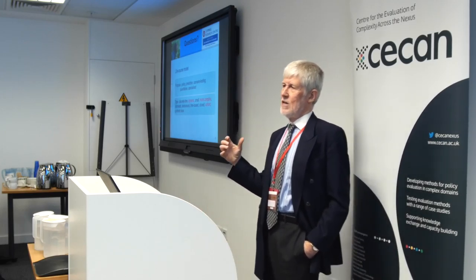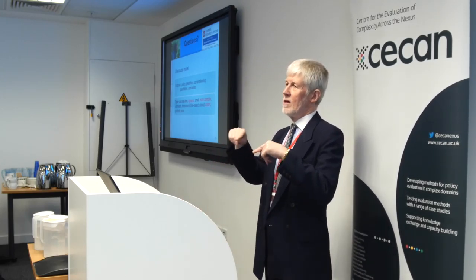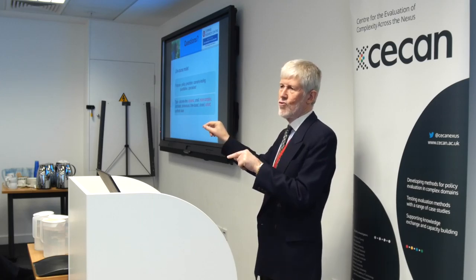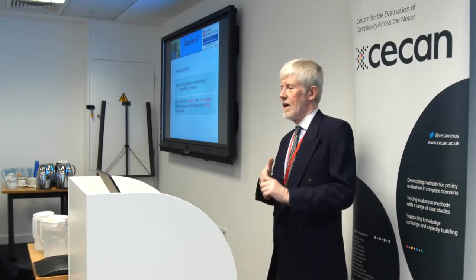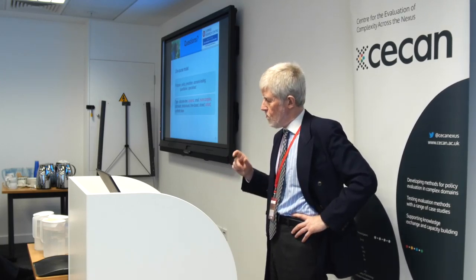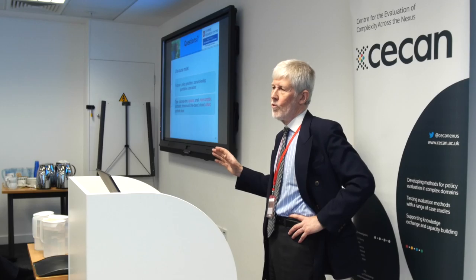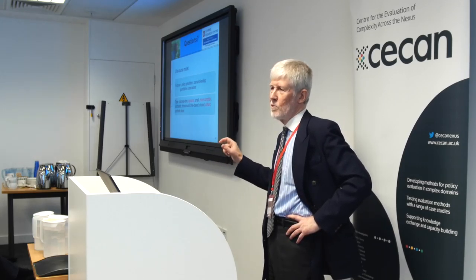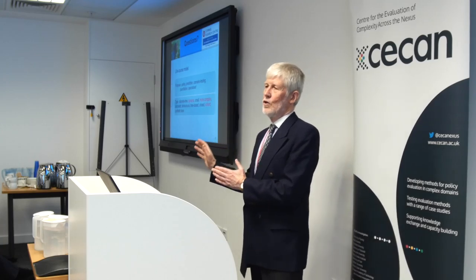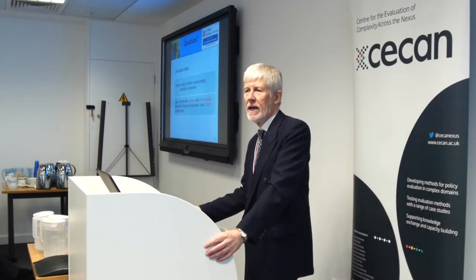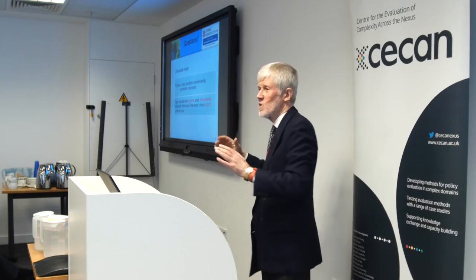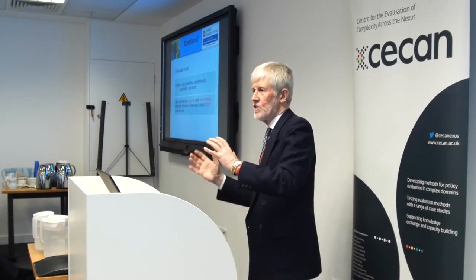That's the life course model — using existing cohort studies and probabilities estimated from within that model to look at how people transition through life. We only looked at the early life course. One issue about microsimulation is that the more you build on, the more unstable the model becomes because stochastic probabilities build on earlier stochastic probabilities. Unless you have some steadying effect along the way, you can get outcomes that don't make sense. So we restricted to the early life course, and you could split it up — early, middle, late — to overcome tendencies for the model to become destabilised.